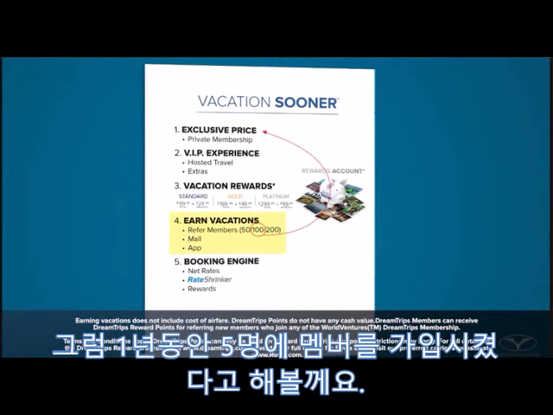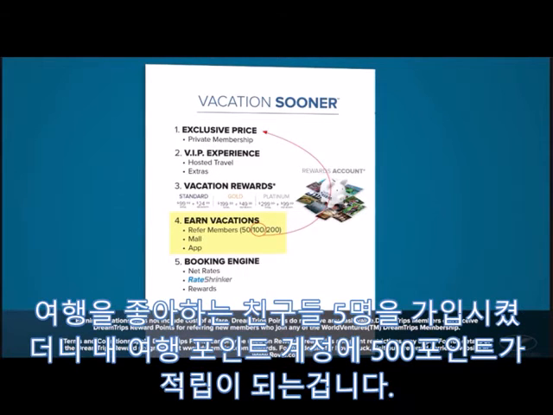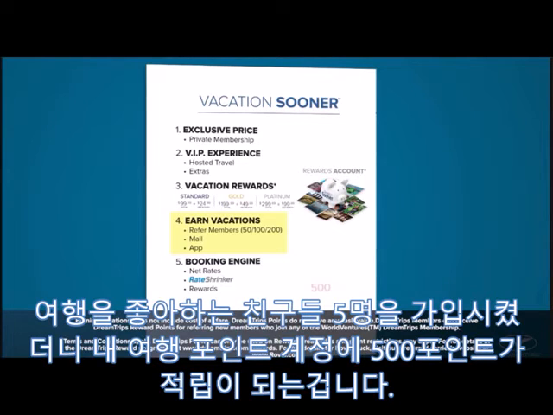So let's just say over the next year that you would refer 5 people. They became customers and members of the club. They just want to take vacations. There may be some of your friends that like to travel and have a good time. All right, now all of a sudden we've got $500 or 500 points, because 1 point, $1 are the same. The points are converted over here.